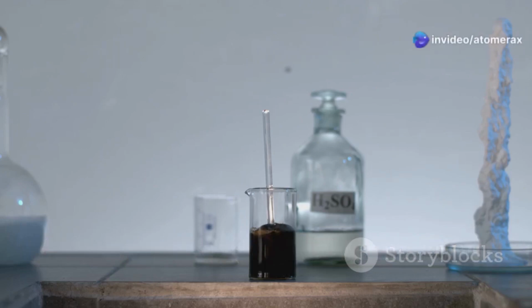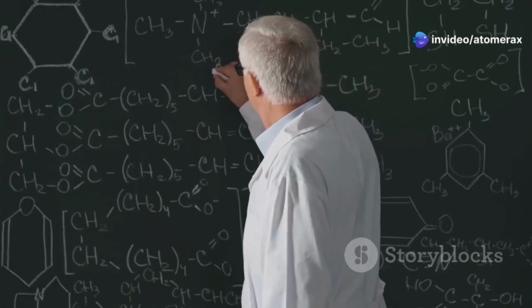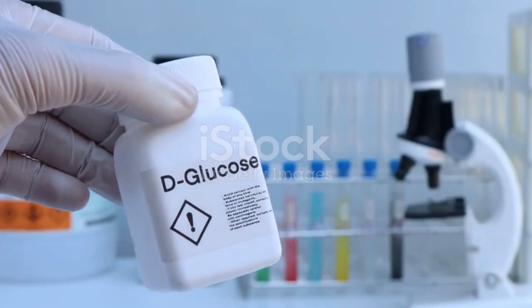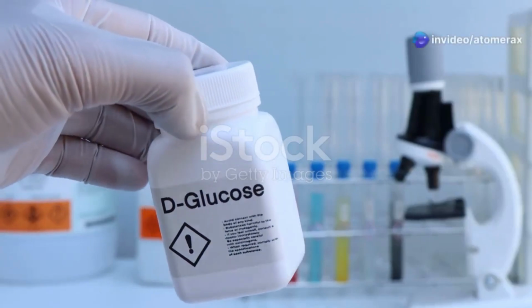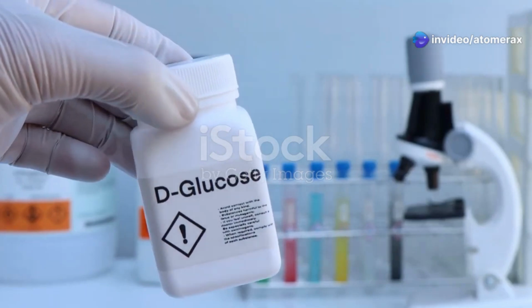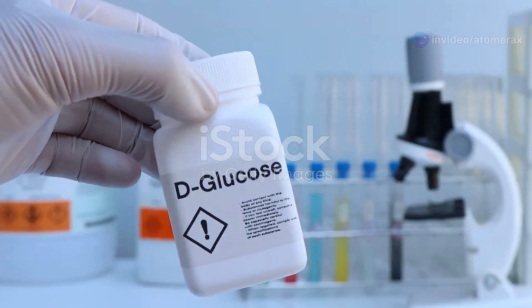Section 7. Real-world chemistry: glucose and iron(III) sulfate in action. Let's try some real-world examples to solidify our understanding. By applying the principles we've learned, we can see how these concepts work in practical scenarios. First up, glucose, C₆H₁₂O₆, the sugar that gives us energy. This simple sugar is crucial for our metabolism and is found in many of the foods we eat.